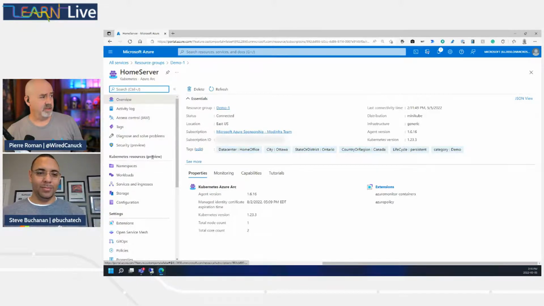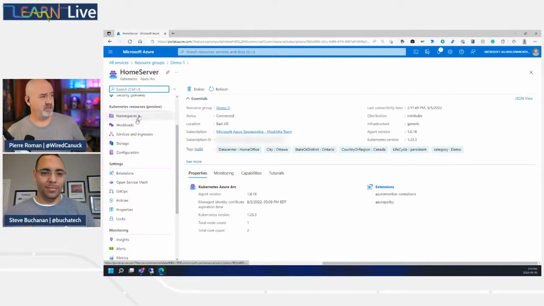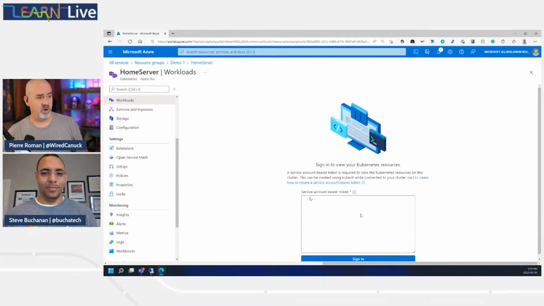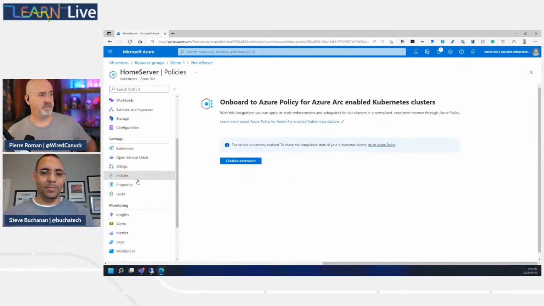We've got the Kubernetes resource, which I have not configured yet because I didn't put the admin token, the service account token, in there. But let's go straight to policies. I wanted to mention that because the Learn module is in the process of being updated. Since it was written, they've updated the agent.